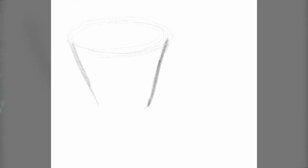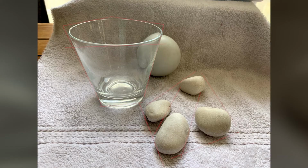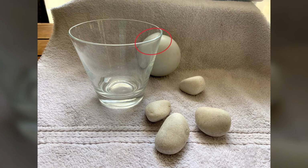You probably want to begin by lightly sketching to get the basic shapes and proportions of your objects. You want to draw really lightly so you can make corrections at this stage. It's a lot easier to do it now than later. Try to imagine invisible lines between the objects and look for those angles to help you keep those proportions correct. Looking for the points where those objects overlap is also really helpful.